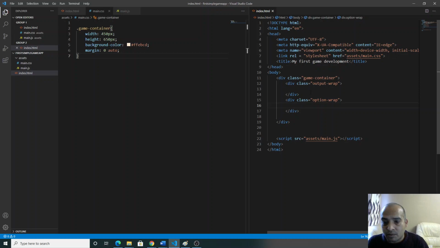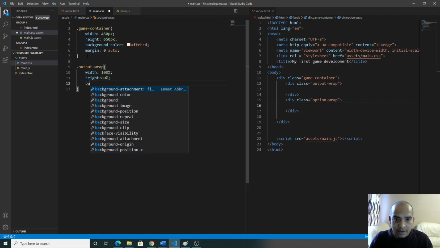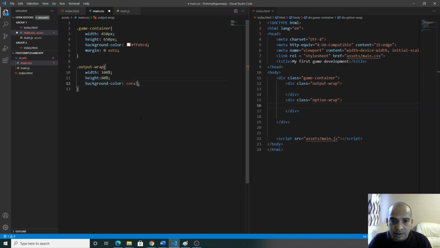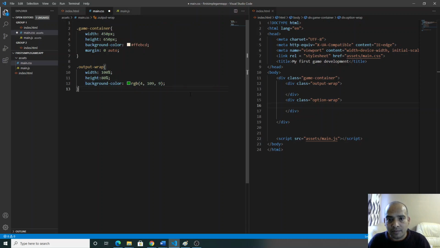Okay, now go with this here, dot output wrap, and let's give the width 100%, that's fine, and the height let's give 80%. Okay, and we can give its background color something different than this, so that it is easy for us to understand. Let's keep the same one, like green, that's fine. Okay, it's green, that's fine.